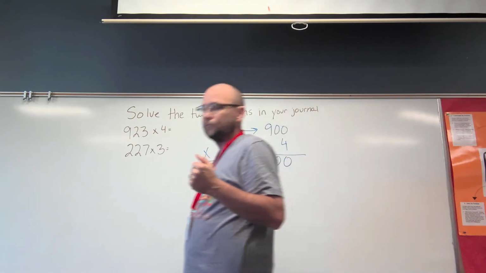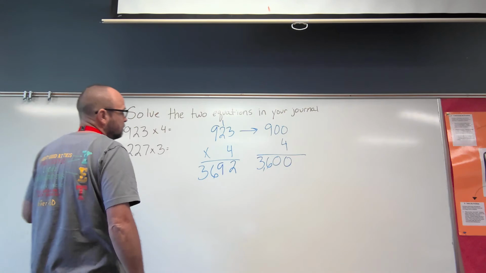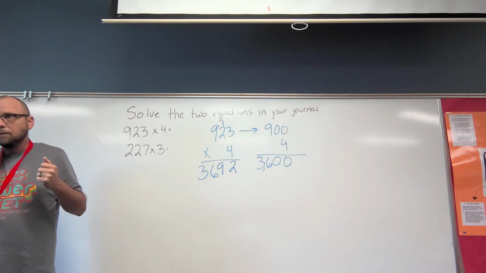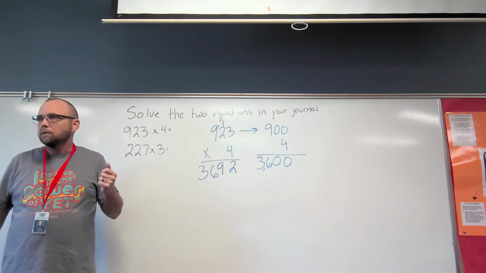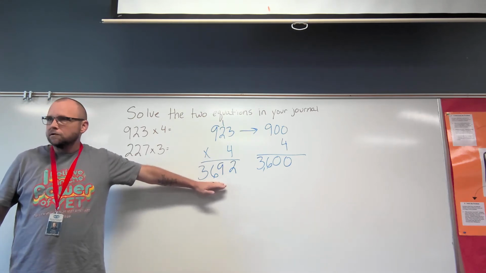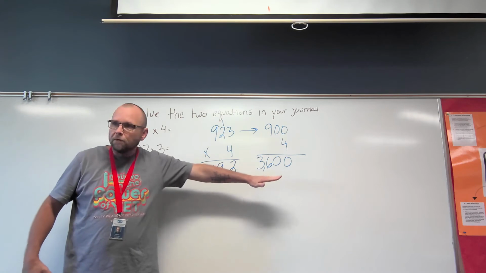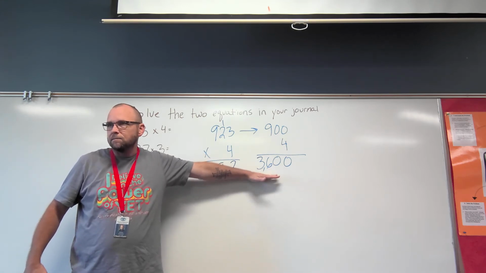Brinley? But 92 rounded would be 100, and if you add 600 to 100, it'd be 700. So yeah, or they got rounded 3,000. I had it right there. So we're not rounding the answer. We're rounding before we do the problem to help us get our estimate.